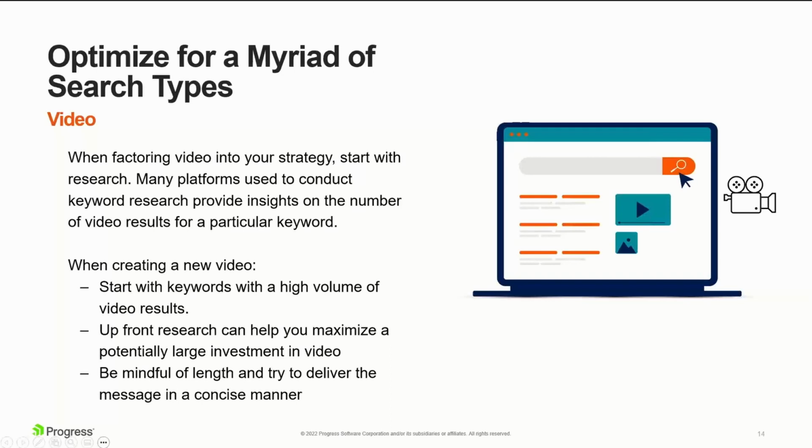Like I said earlier, every one of these slides could easily start with keyword research as that beginning step. This is true here, just like the slide notes. Ultimately, if you're going to make the investment in video, you want to make sure that you're strategizing video topics that are centered on the types of things that are most commonly delivered as a video answer. And obviously, then we layer in your specific niche corner of the search engine results landscape.